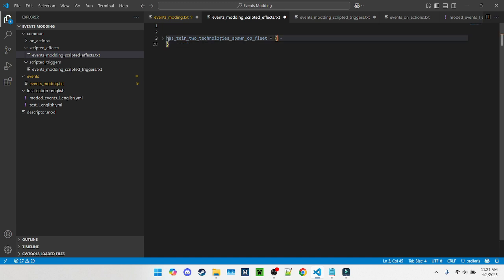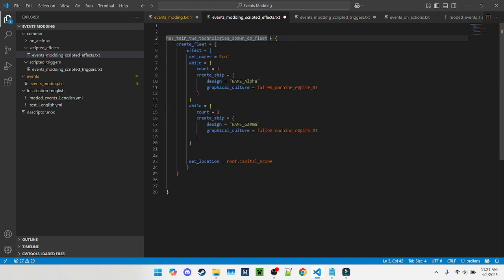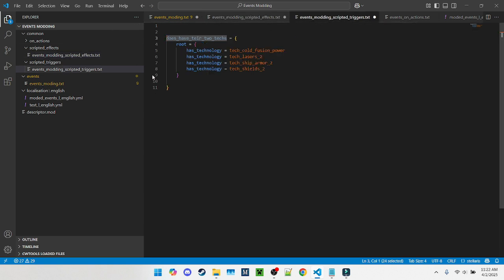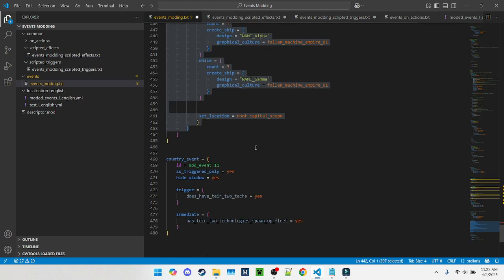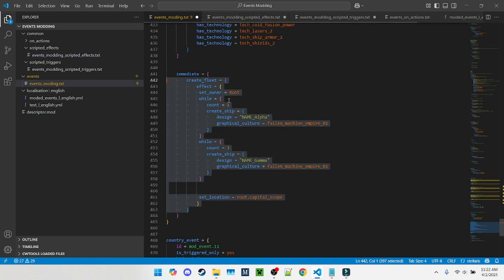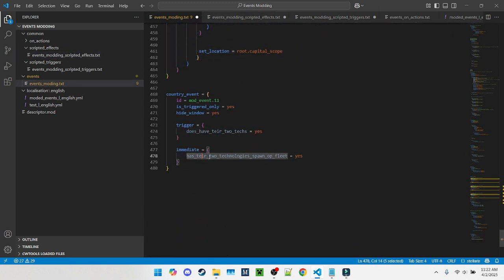I called this has_2_tier_tech_spawn_OP_fleet. These names can be anything you want, but I would suggest good naming practices that explain what it is. As you can see, I tied this effect to this trigger: does_have_2_tier_tech, has_2_tier_tech_spawn_OP_fleet. And you can take that and also put it in the immediate. And that is pretty much it.